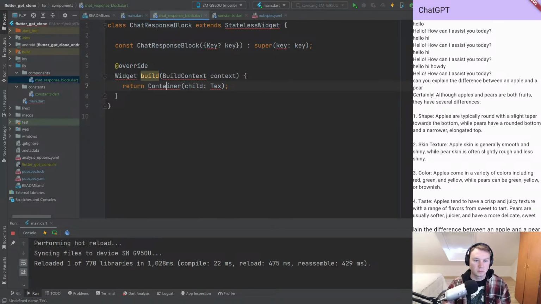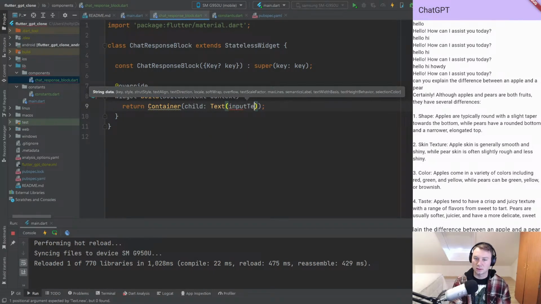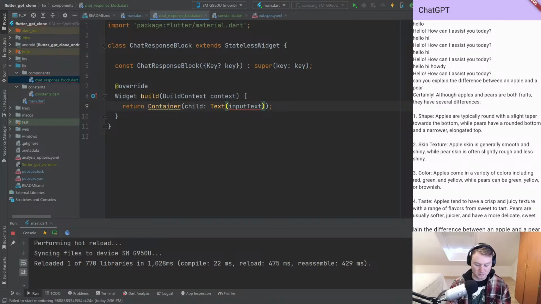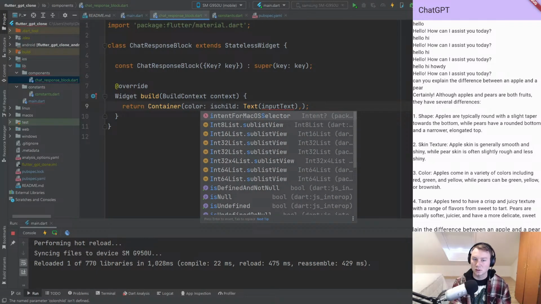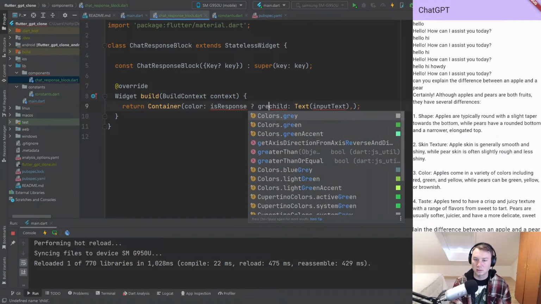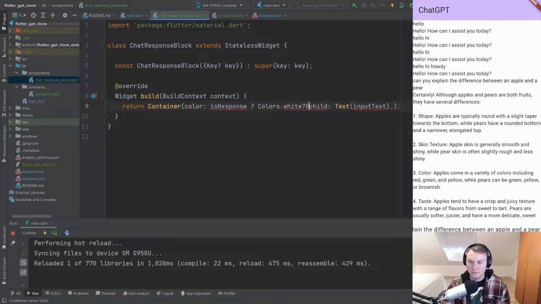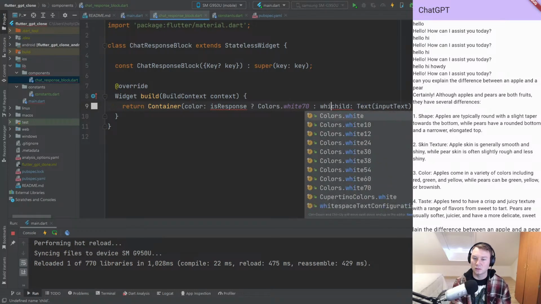Text. And it's going to be input text. And the color is going to be: if it is a response, we want gray or a white 70. And if not, we want white.